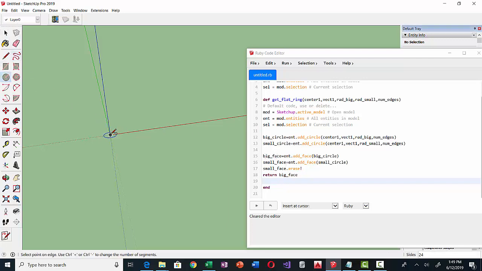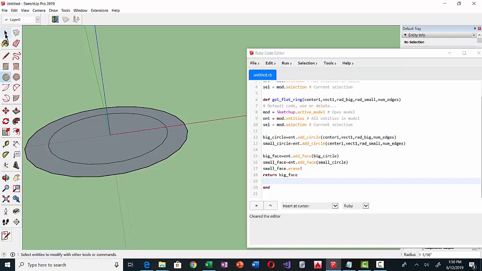It draws a big circle first, and then it draws a small circle and small face dot erase. So the inner part is the small face, so it selects this and deletes it, and finally it returns the big face. Since big face does not have the inner face, we will get this flat ring as our result.